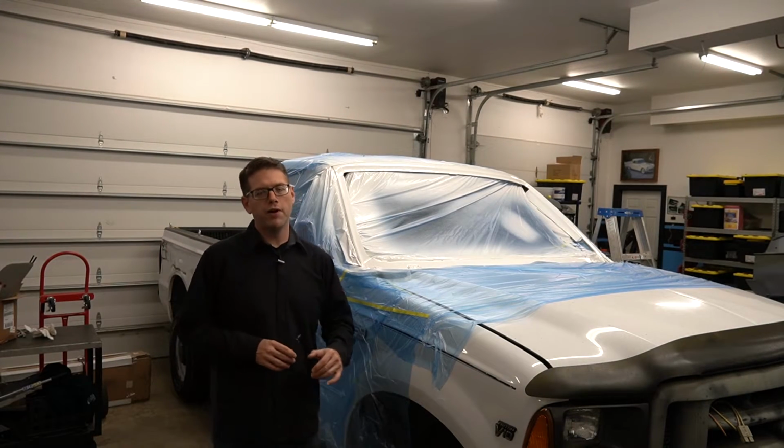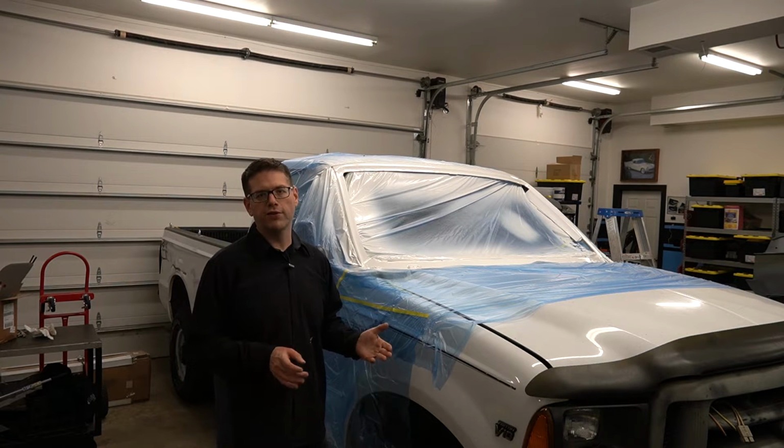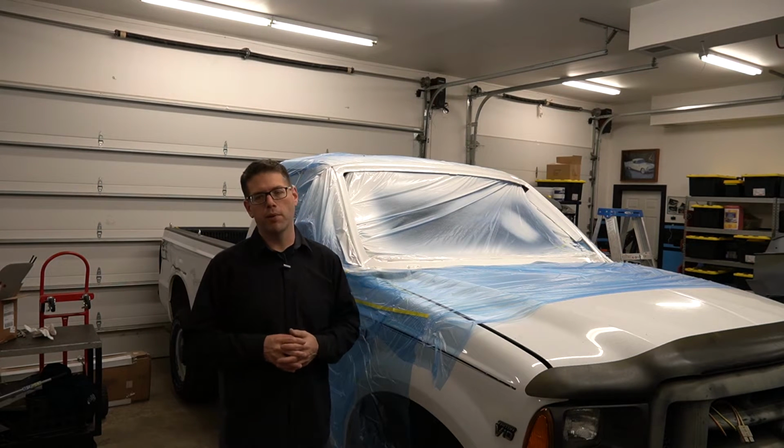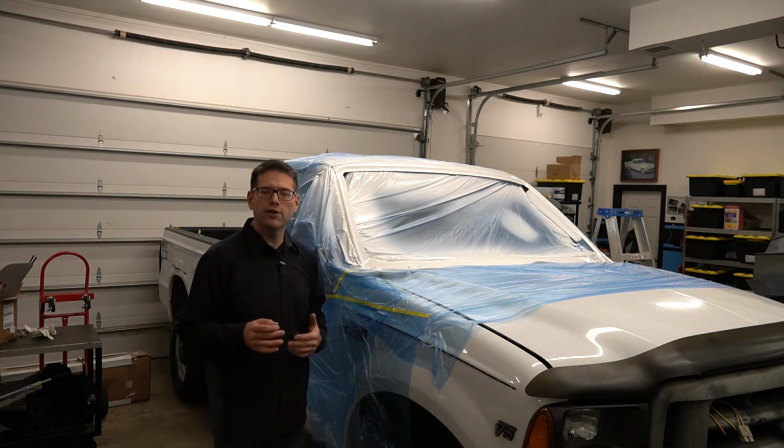All right, so we're pretty much wrapped up for the day. What we're gonna do is leave the truck here. We're probably gonna leave the masking on, just let this stuff cure completely before we pull it off. In the meantime, I've gone around and checked, and it is starting to cure, it's getting tacky.